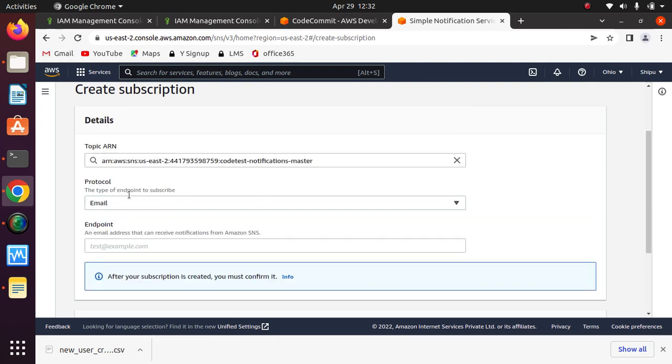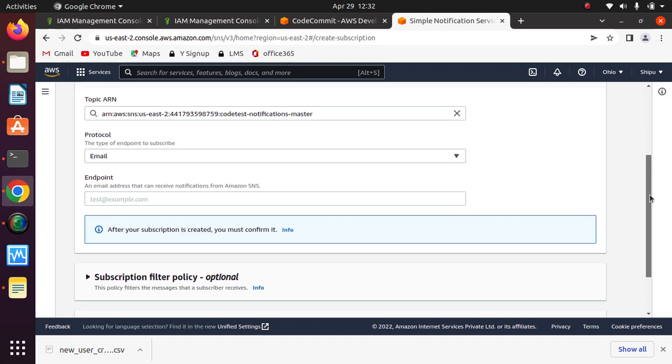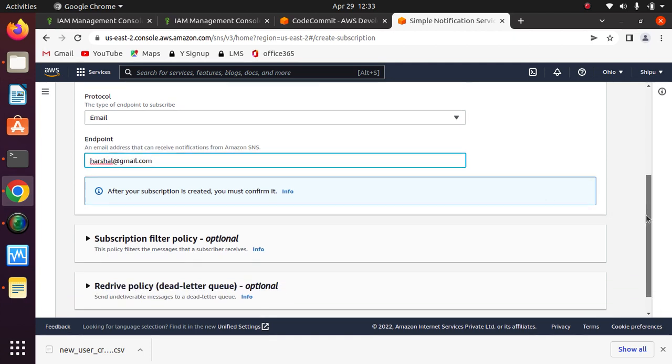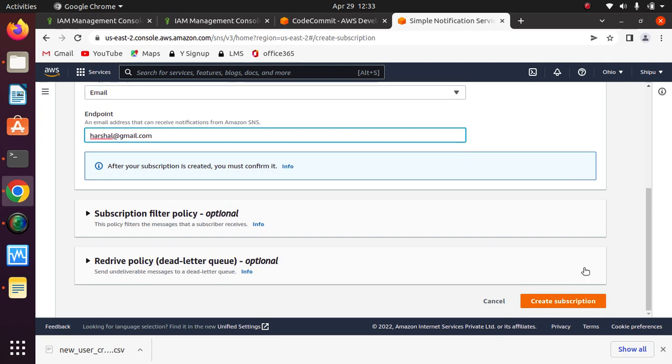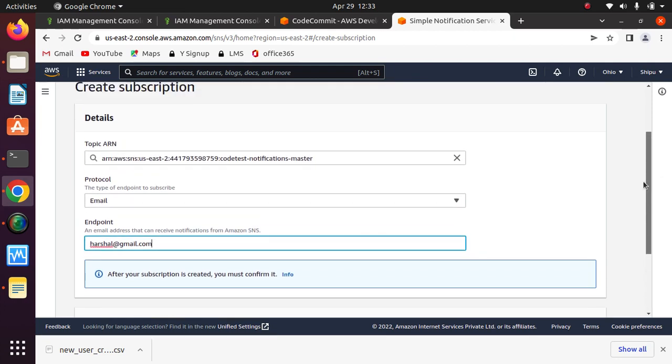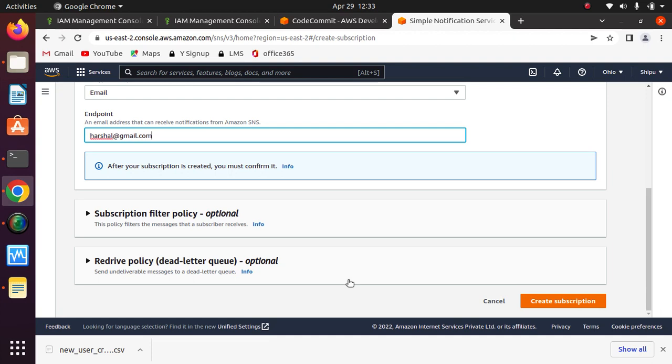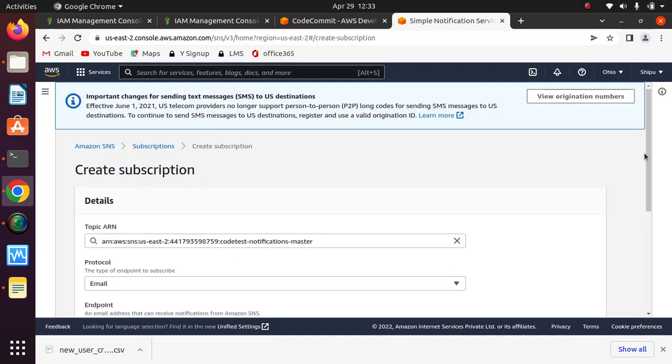Simply you can choose email ID. If you choose the email ID protocol, then you have to add an email ID like herschel@gmail.com. That kind of email ID you can add over here. You can add any number of email IDs. Just create the subscription, and an OTP will be sent to your email ID, and that OTP will be provided here so that the verification is done.